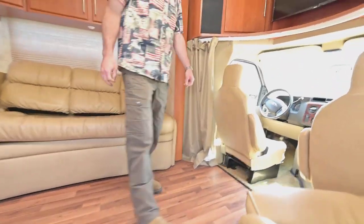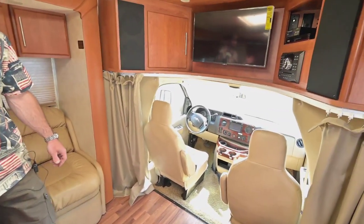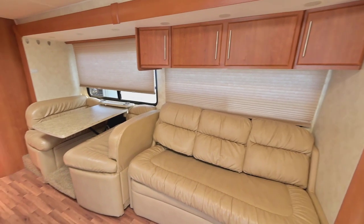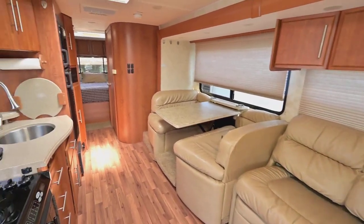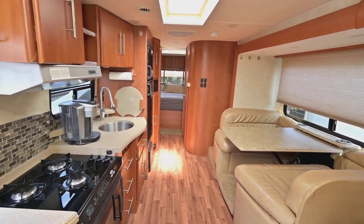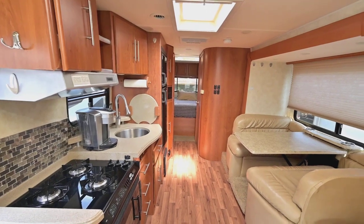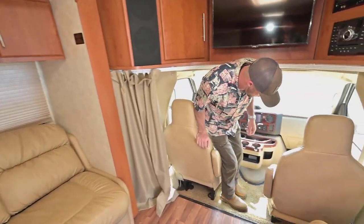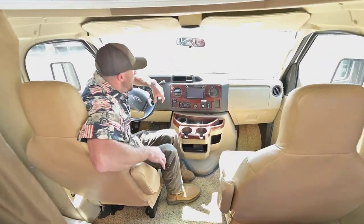All right. Well, I'll admit my bias. I think it is an absolutely wonderful floor plan. It's cozy. It's plush. You have plenty of room and you're still under 30 feet with a really low profile. I don't know that I've seen 30 feet put together this well. Again, that's my opinion. So anyway, in the cockpit here, I'll go quick, not too much to talk about, kind of your standard Ford cockpit.